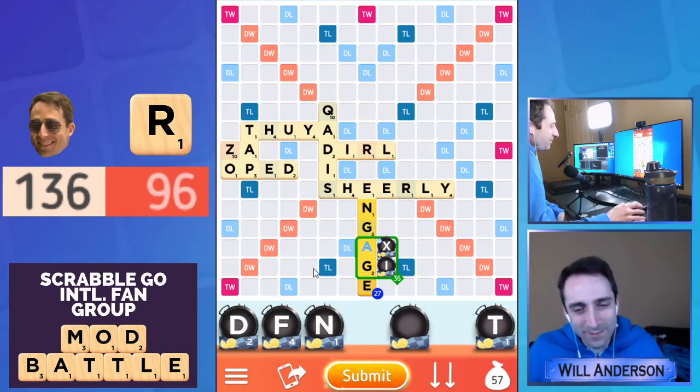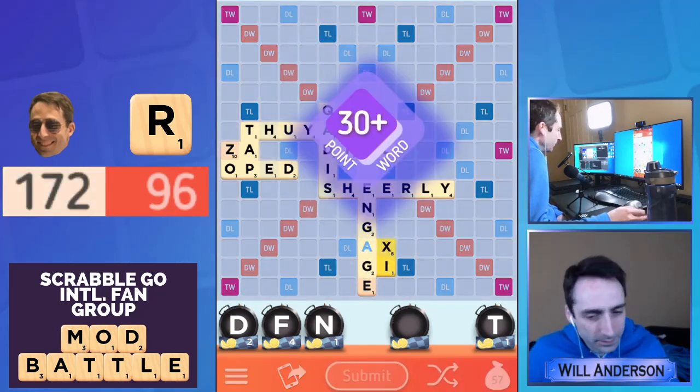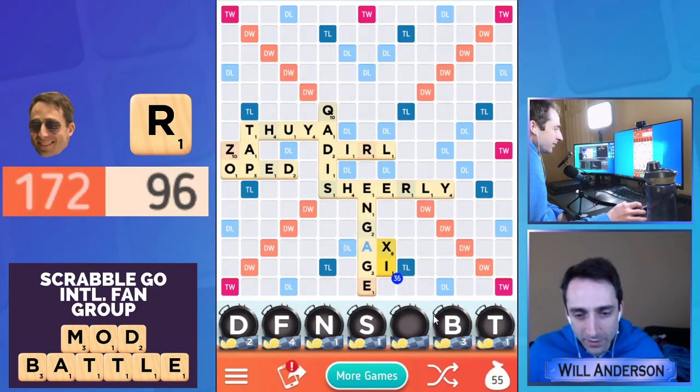I mean, I feel like if I woke up on the other side of the bed, I might play infix here just because I'm the one with really good tiles, but I'm gonna go ahead and just play a little bit more closed here. And by which I mean blocking these new tiles that engage placed out in space. And let's just see if I get a vowel or two. Okay, no vowels, but that's okay.